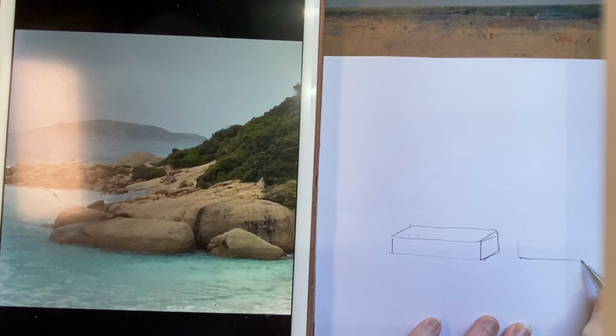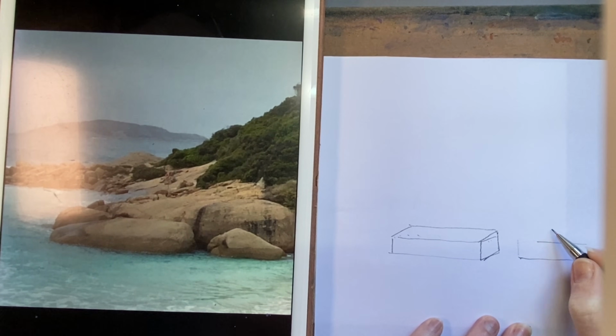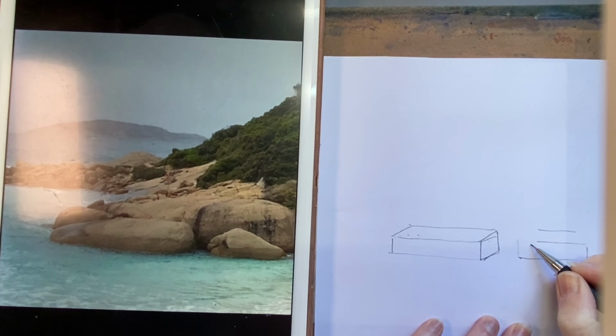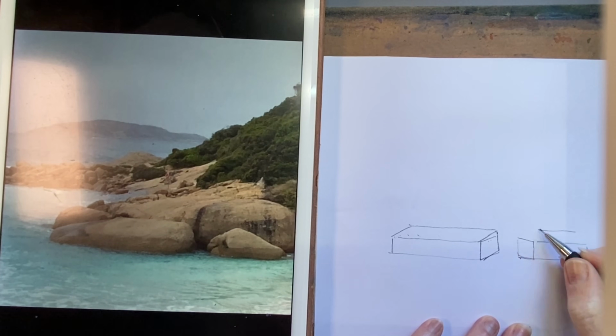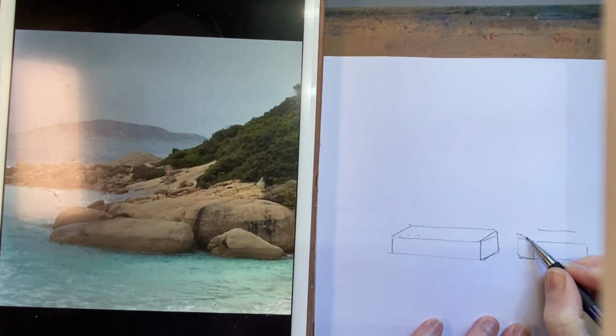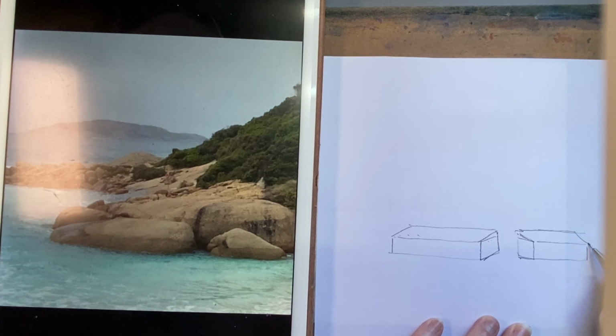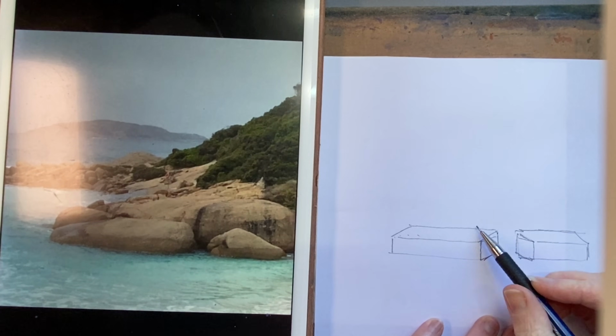So thinking again with this next one, we've got the side plane, the top, and we are seeing this end. So for perspective you wouldn't have 2 buildings drawn like this, but for the purpose of our rocks we're going to do them this way.